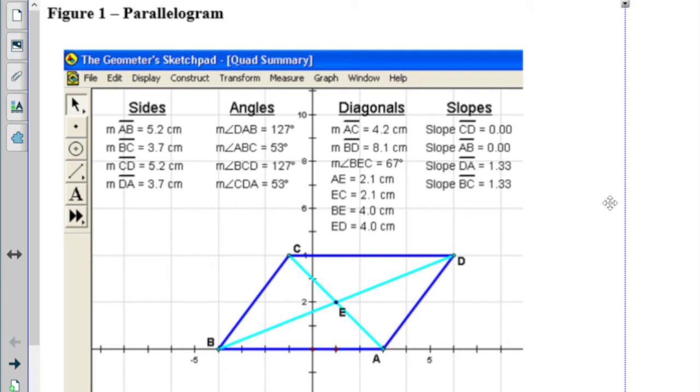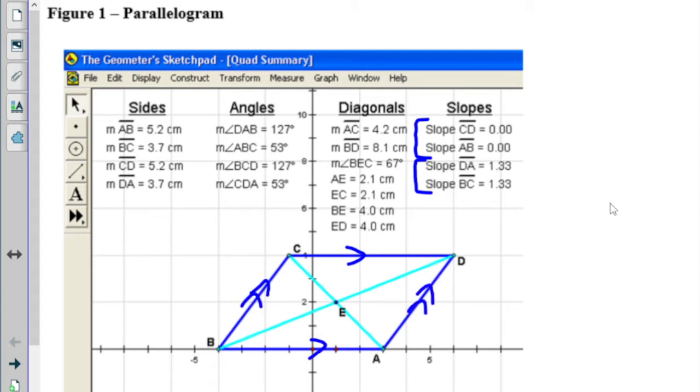So you should know all the properties that I'm about to show you here, but we're going to break this down a little bit. First off, parallelograms have both pairs of sides being parallel. So here's both pairs of sides being parallel because both of these segments have the same slope. C to D and A to B have the same slope, so they're parallel. And D to A and B to C have the same slope, so they're parallel. Not only that, but we also have all of our different properties of a parallelogram.